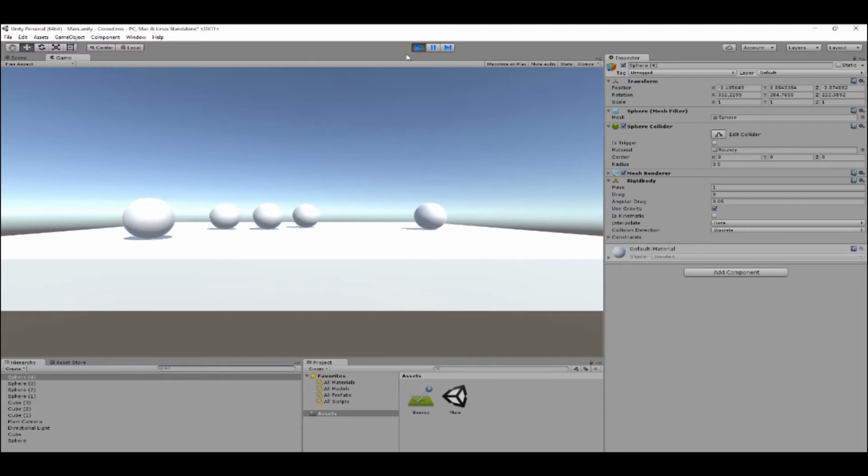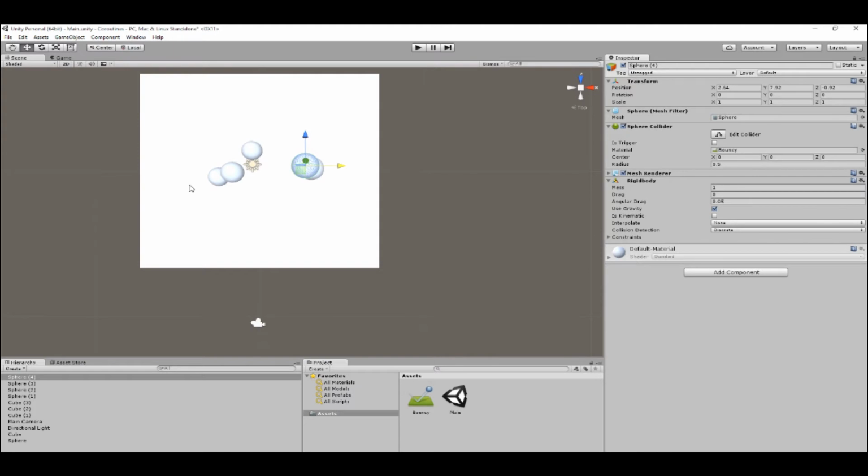Okay, so that makes our problem a lot harder, because now these two are still moving around, and now so are these. So this demonstration is actually going to take a little while to finish, and that's really the point of this exercise. It's going to take longer than 1/60th of a second for these things to stop moving around. So this makes it a good coroutine problem. So let's go ahead and create our coroutine.